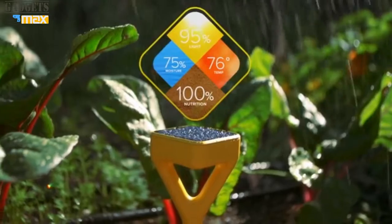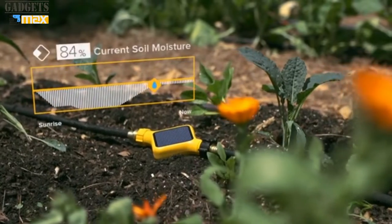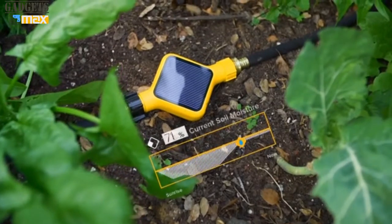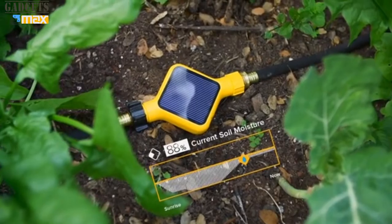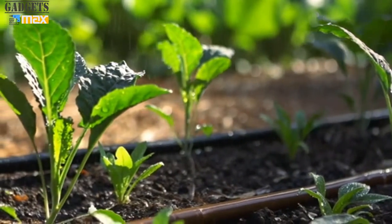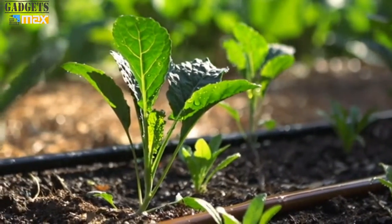Unlike other watering systems, the Eden Valve doesn't use a preset schedule. Eden knows exactly what your garden needs on any given day, and the valve automatically manages your sprinkler system to make sure your plants get precisely that. That means no more waste, no more underwatering, no more overwatering. Your plants get just what they need.